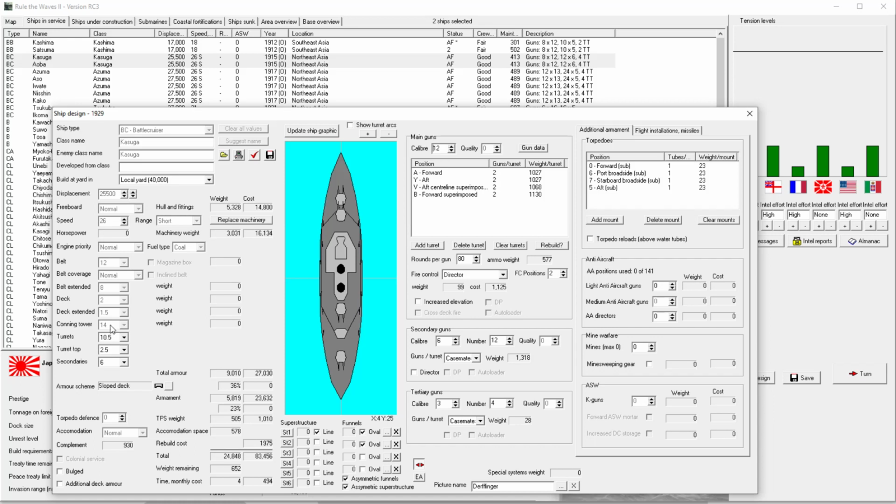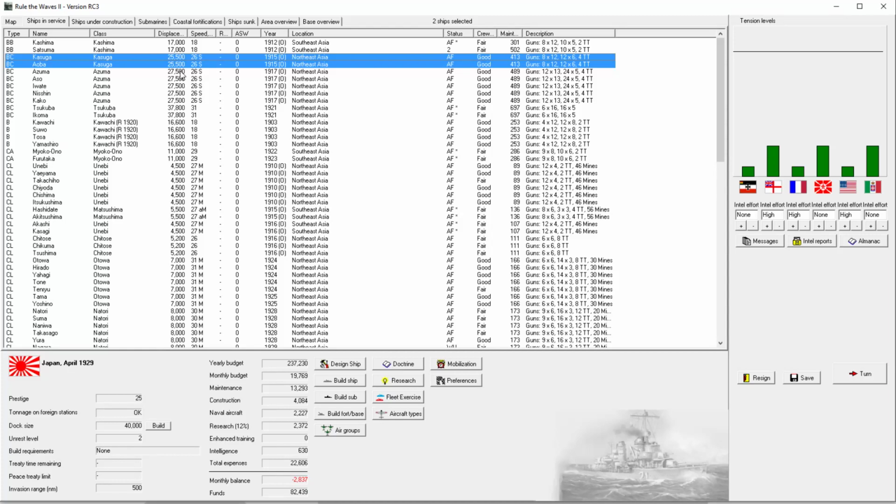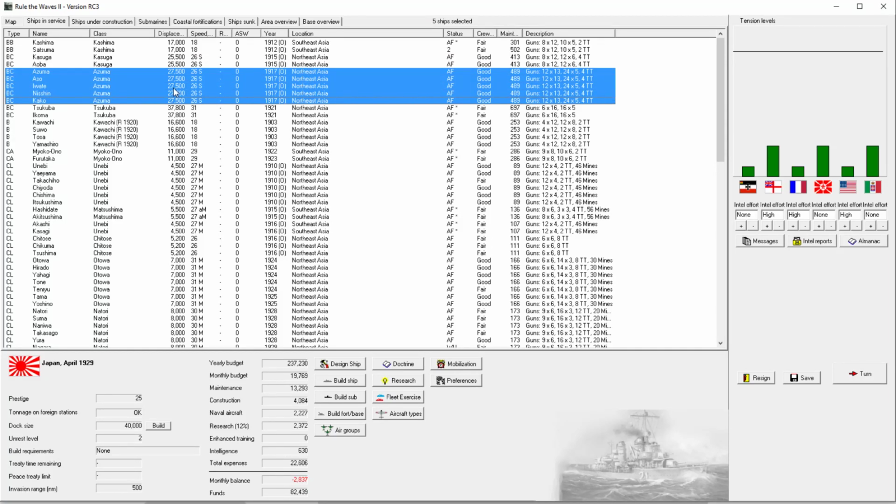For 25,000 ships, the secondaries are way too high. They're casemates, which is pretty terrible. Let's just leave those alone for now and see what we have in the Azuma, which is 26, slightly older, 13-inch guns.